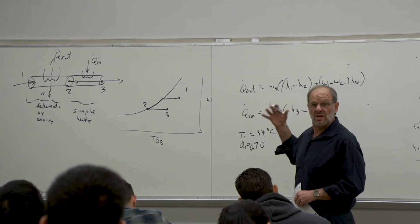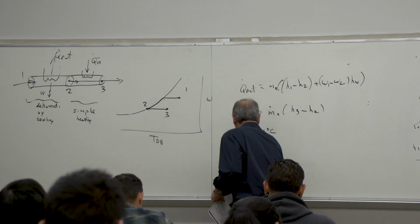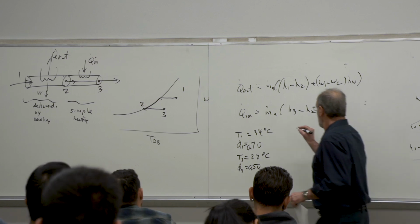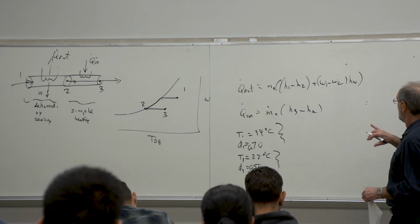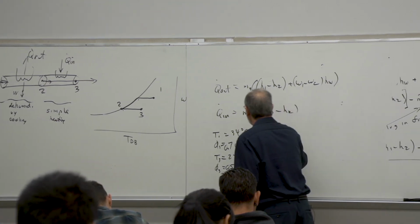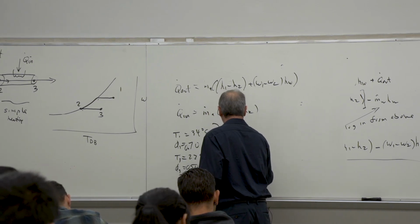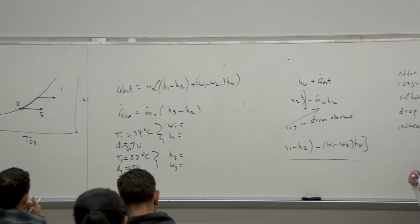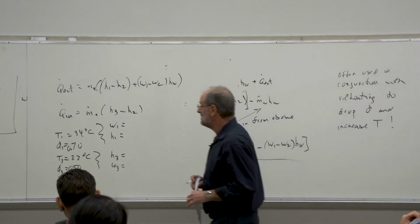We also know the conditions at state 3. I mean, this is what the air is delivered at. So we're given a temperature at state 3 of 22 degrees Celsius with a relative humidity of 50%, so 0.50. So we know that data. And of course, having this information, we could go onto our psychrometric chart and look up whatever we want. I mean, clearly we're going to need h1 and h2, omega 1 and omega 2. We're also going to need h3. So here we find omega 1 and h1. Here we find h3. What about omega 3? Well, that's going to be pretty easy to find because it's actually going to equal omega 2, right?